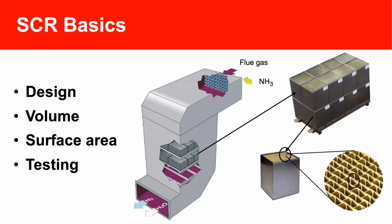Perfect. Hey, thank you so much, Steve. So first, I just wanted to start off with a general overview of what an SCR reactor looks like. For those on the call that work in the refining industry, this might seem familiar. This will be a similar layout to an FCC unit or a fluid catalytic cracker unit. So here, this is the same way a lot of SCRs are laid out, where you have an ammonia injection system, and then further downstream, you have the SCR catalyst after the reagent, which is ammonia, is injected. And then further downstream, you have a duct where N2 and H2O are the end products after the denox reaction.